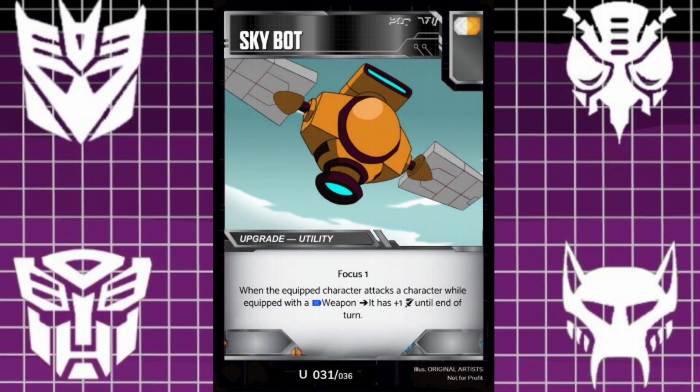Skybot. Skybot is a white-orange hybrid pip color that is an upgrade utility. It is going to automatically give the character focus 1. So that's the nice thing about this. But when the equipped character attacks a character while equipped with a blue weapon, it has +1 to attack until end of turn.